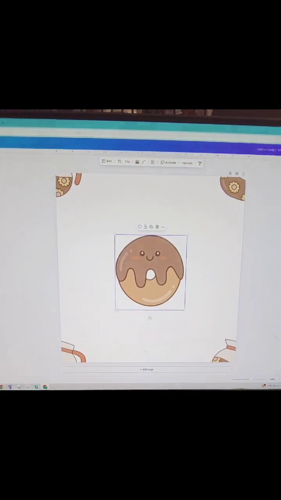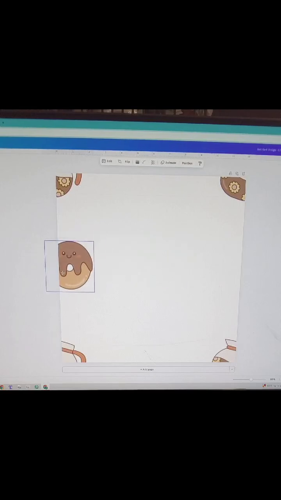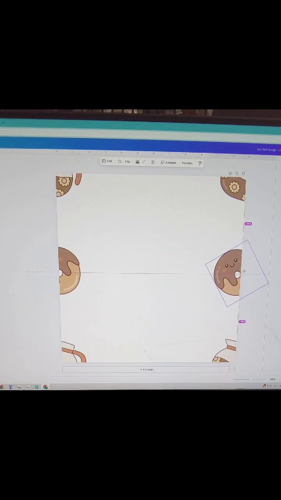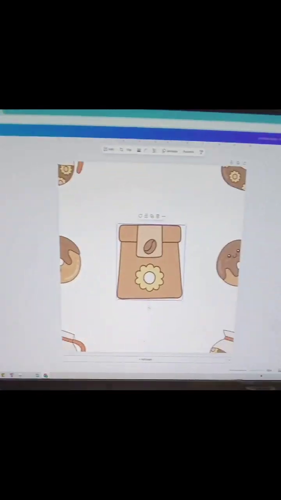There we go. We're going to use this one. Adjust the size right here. Also, you want to twist it, turn it around, just give it some dimension right here. And there we go. If you could see the purple line, that means it's a purple straight line, not the dotted line. So that means it's centered.